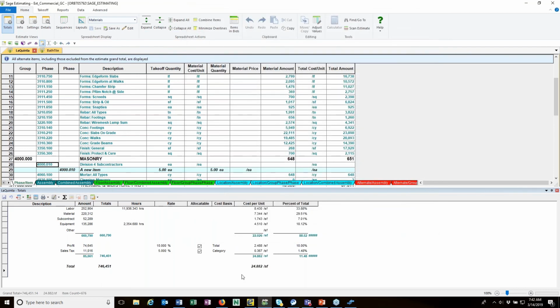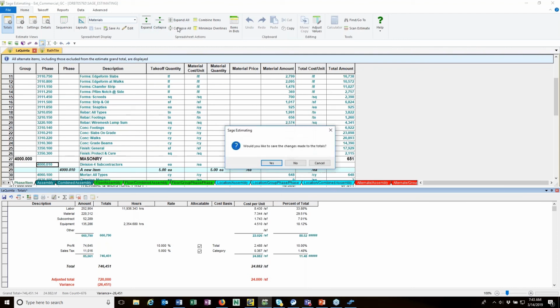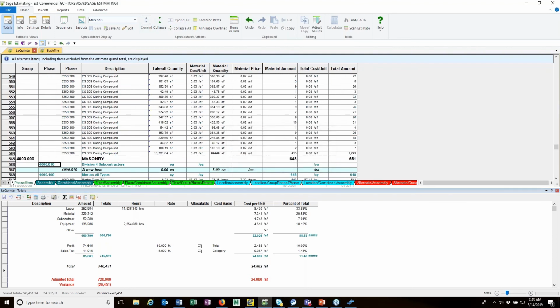So it's a pretty reasonable cost there. But let's say the boss comes in, like they usually do, 10 minutes before the bid's due and says, you know what, you need to be at 24 a square foot. So you just enter 24 here, and you know that you need to find $26,000 in this estimate. I am going to expand this back up, and I'm going to save that change.